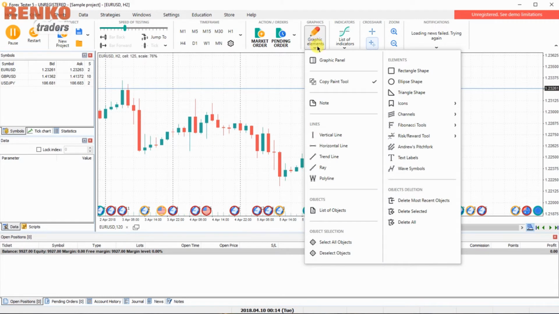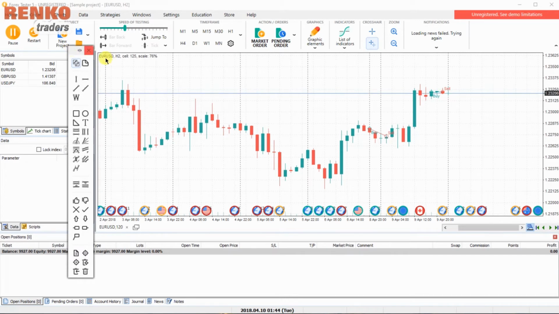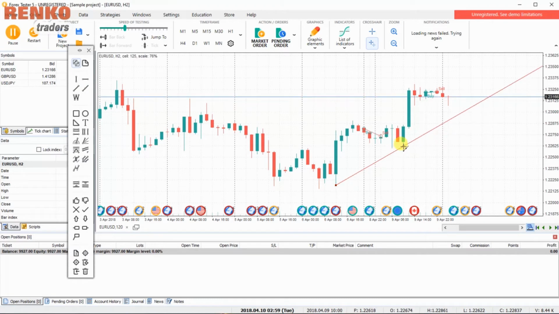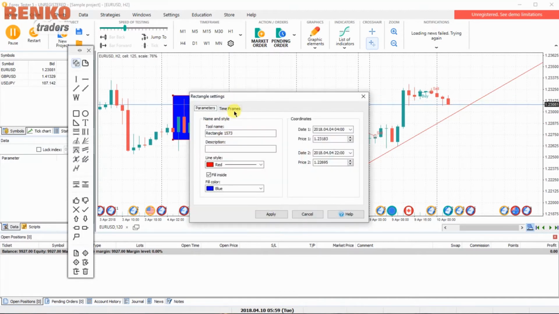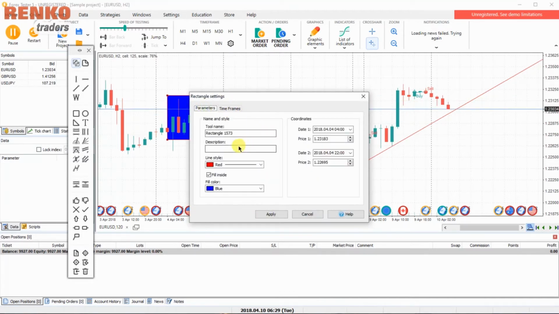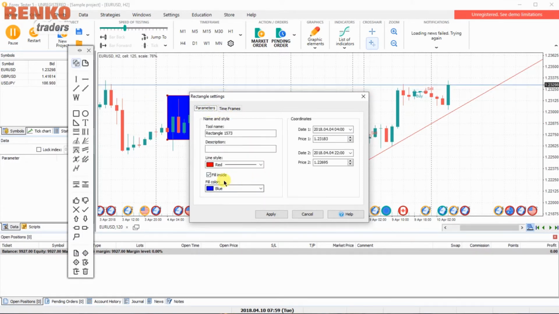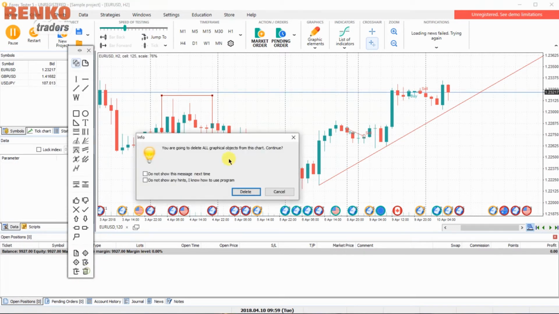You obviously have the graphical elements as well. You can activate the panel, and this gives you a whole bunch of different charting instruments that you have. So you could use this, for example, to run your own technical analysis. You have a whole bunch of different options that are available here. You can also edit the rectangles, set it to the time frame where you want this drawing to be displayed. You can also do basically anything that you could do in your MT4 trading terminal.